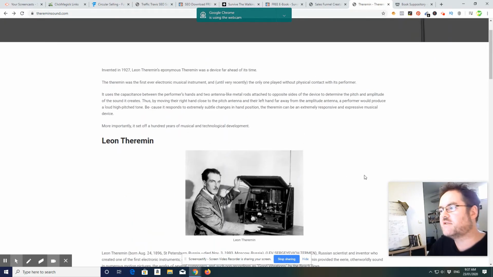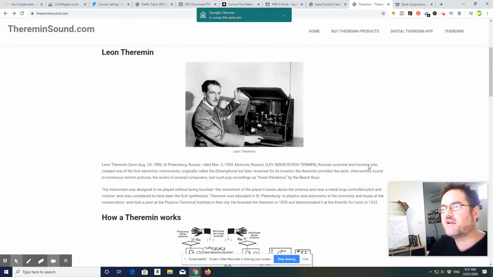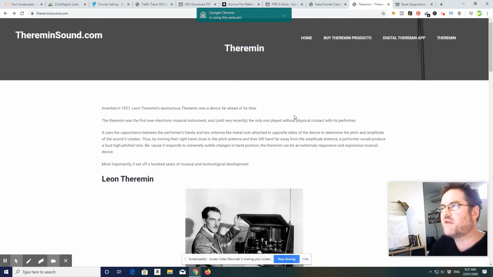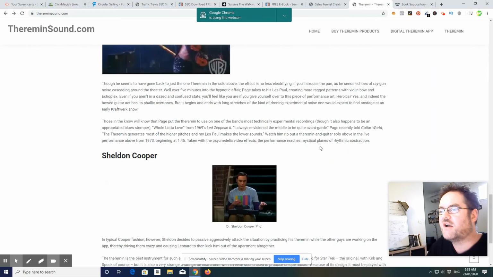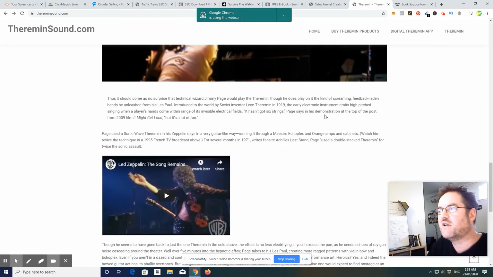So that was Theremin Sound. It's still sitting there. I did this many, many years ago, and it gets a bit of traffic through. The affiliate section of this site is just when they click on buy Theremin, it goes through to eBay, and anything related to eBay that says Theremin will come up in the search listings. So that's very simple. And the other one is a digital app. There's an affiliate for a digital app on the App Store, which you can put on your phone. So if you want to check out any of those, again, very simple site, not much information at all.